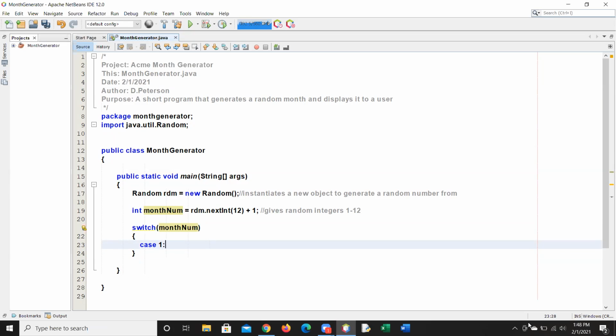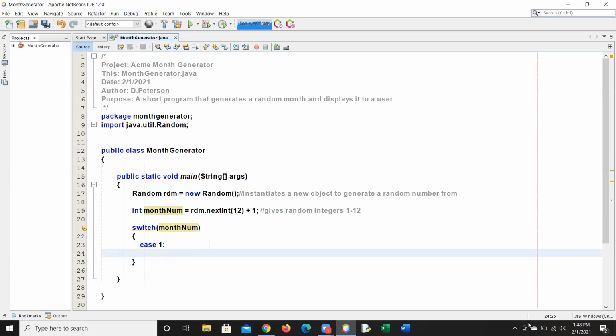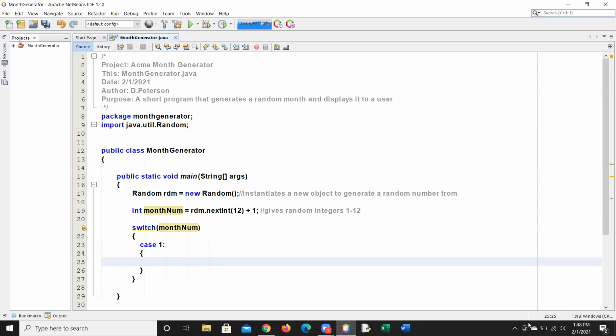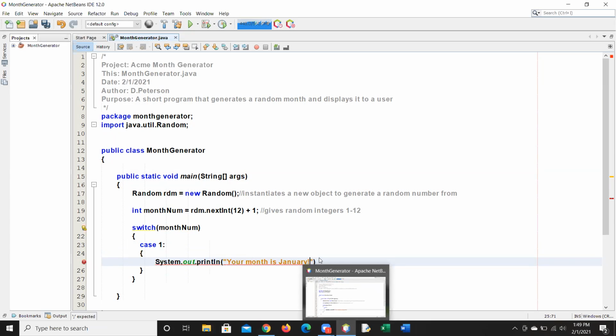Case 1. Now we'll put them in brackets, and that one will be something like that.